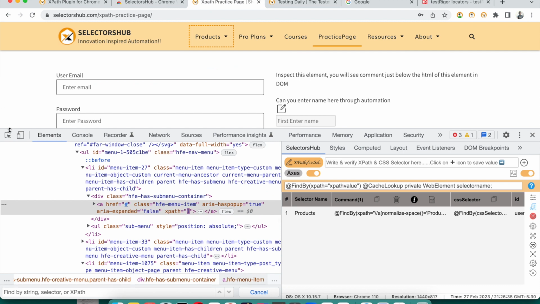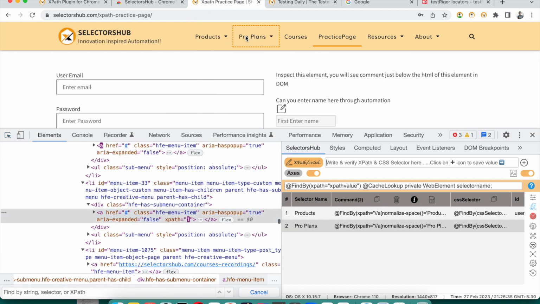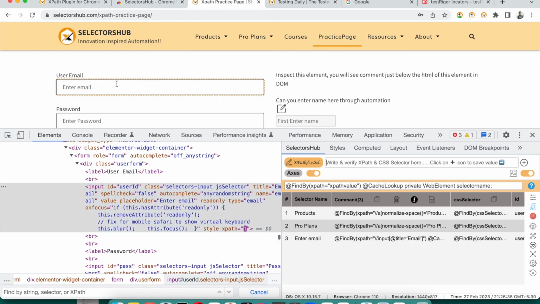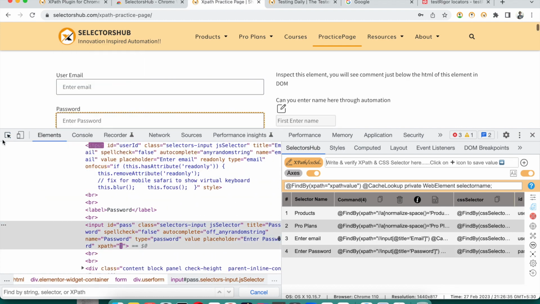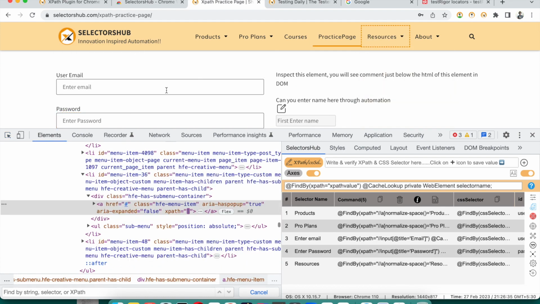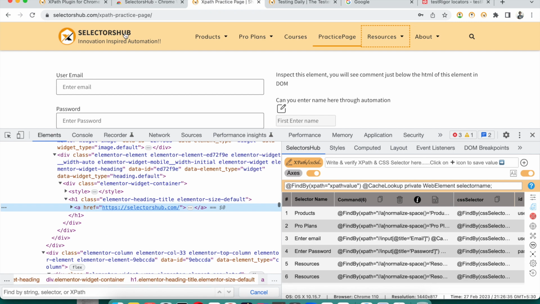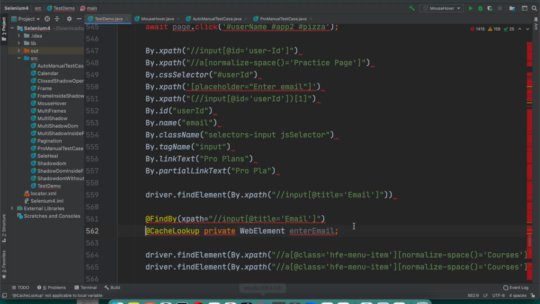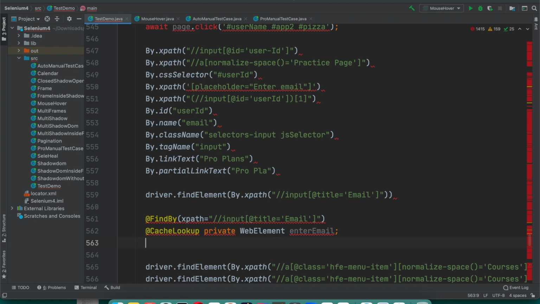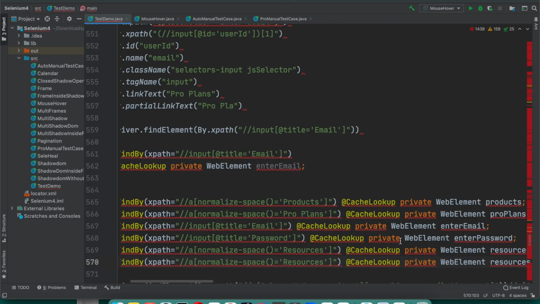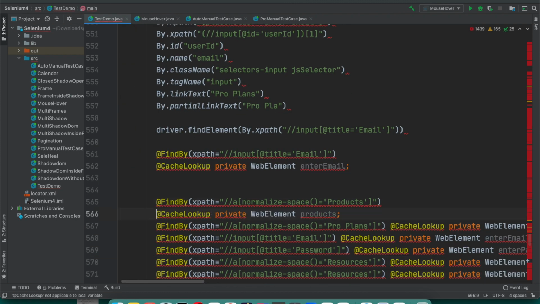Let's say products we want to generate, so for whichever elements you want to generate XPath and selectors, you just keep inspecting and you will see in SelectorSub the commands are getting generated. You simply copy this and go back to your editor, paste it, and your locator page is ready within a few seconds. You see, isn't it amazing?